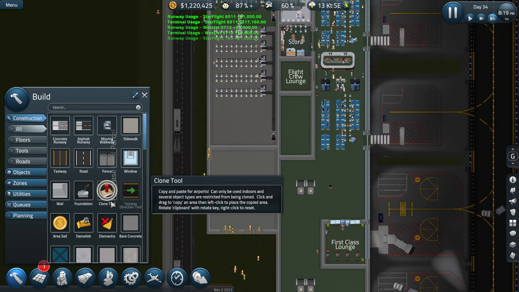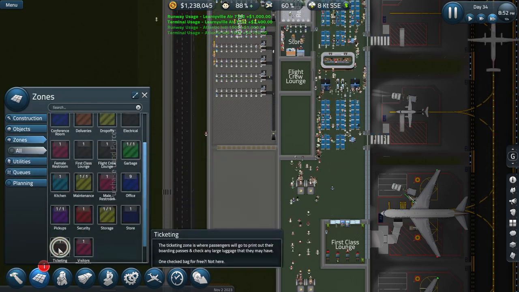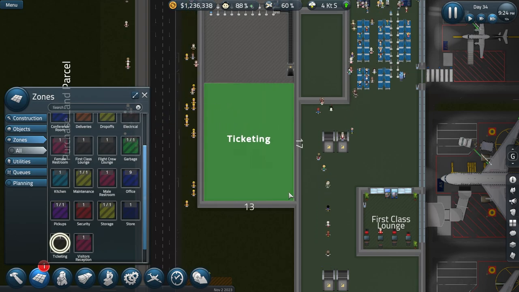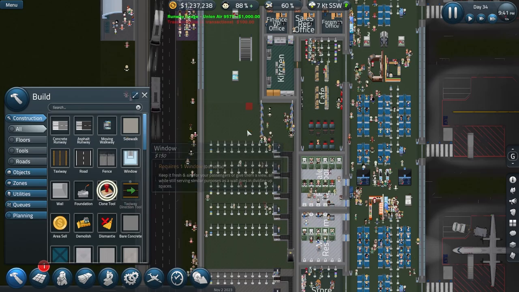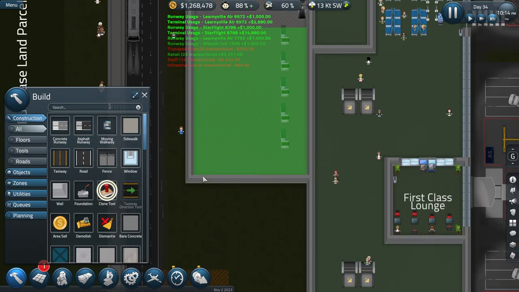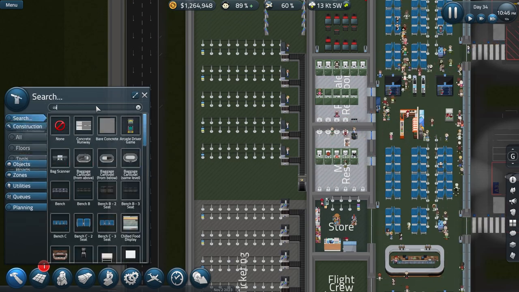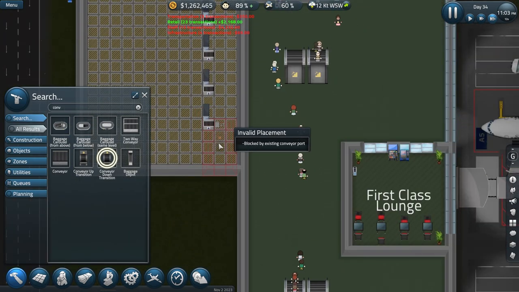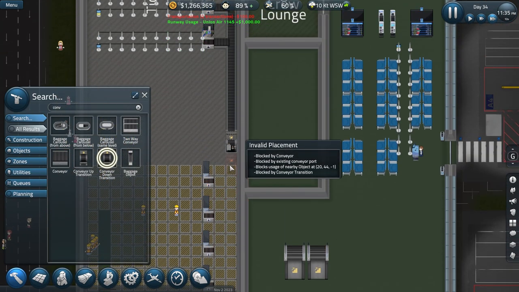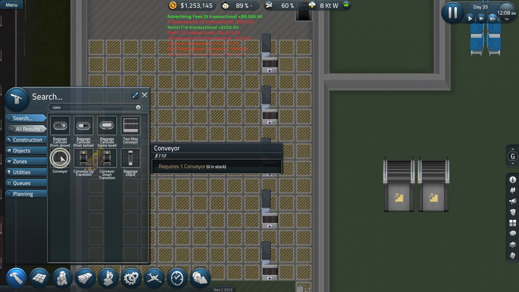Once that's done, dismantle that and then go to zones and then ticketing. And then go up here to construction, clone, and we want to clone. Can we just do all of this? That give me the cues and everything. Won't give me everything. Conveyor transition down. I guess I needed what I had. Anyway, that's fine.